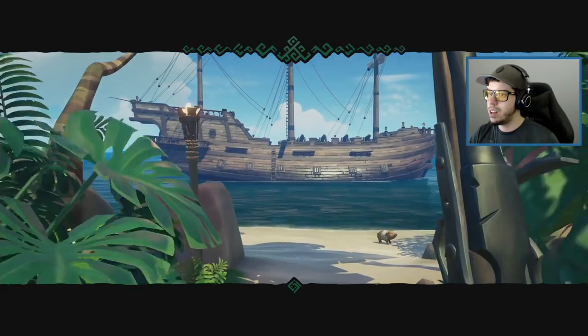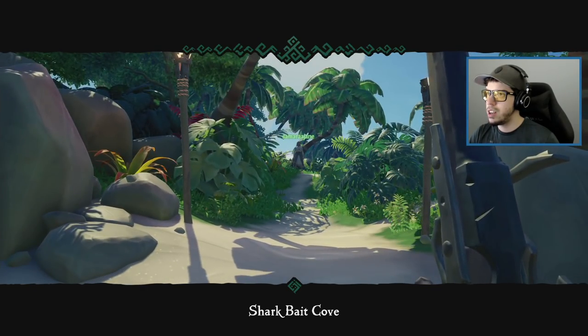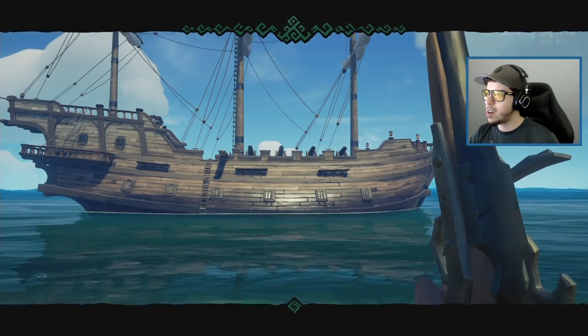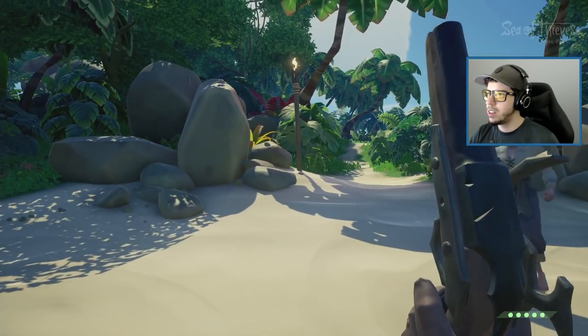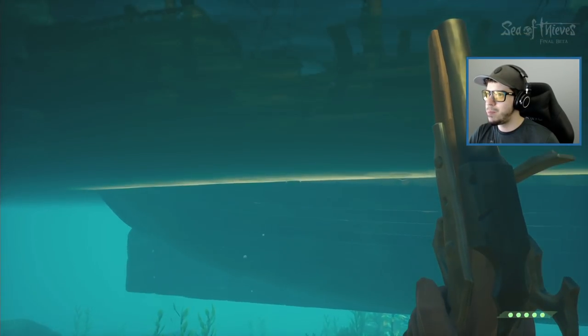Oh, a beautiful ship. Oh, there's a little pig. Mine's just all white. Oh, come with me. Shark bait. We're a shark bait cove. Why did he steal our ship? That was not nice of him. I don't know, but he returned it, so I'm pretty happy about that.